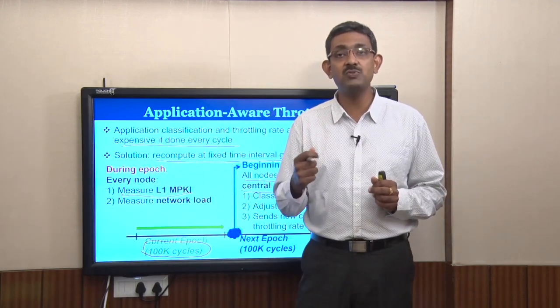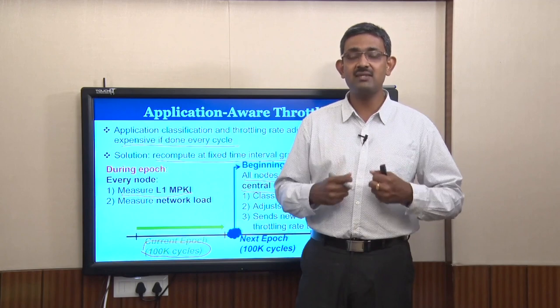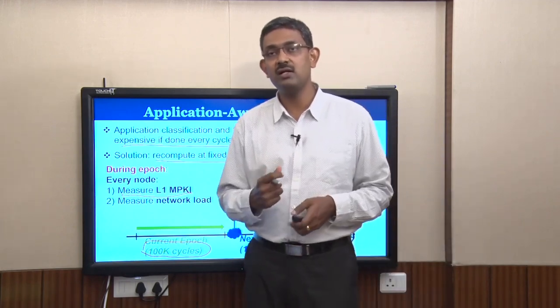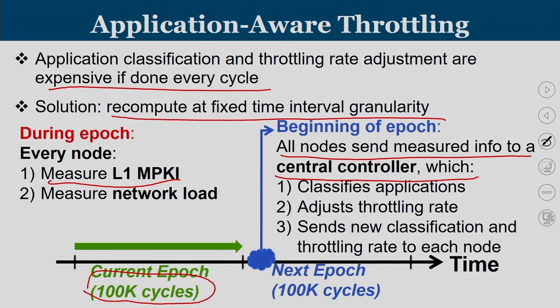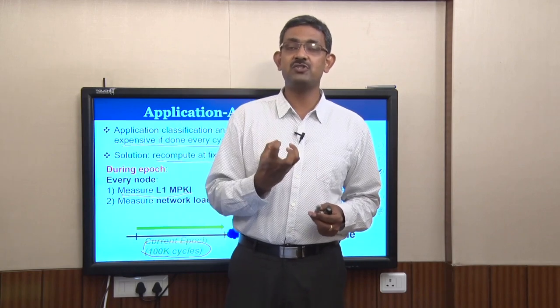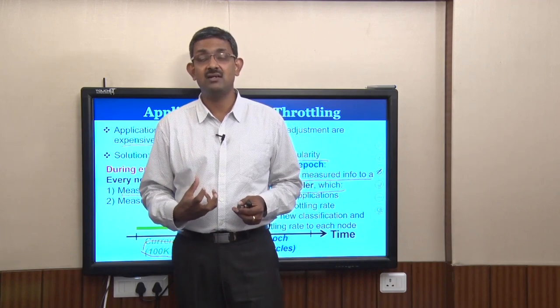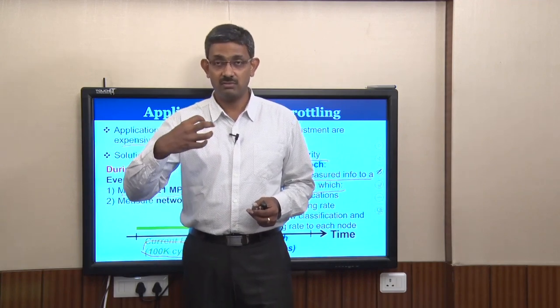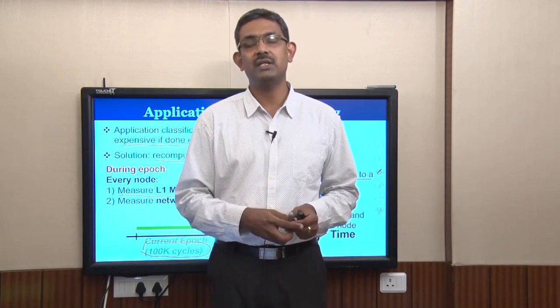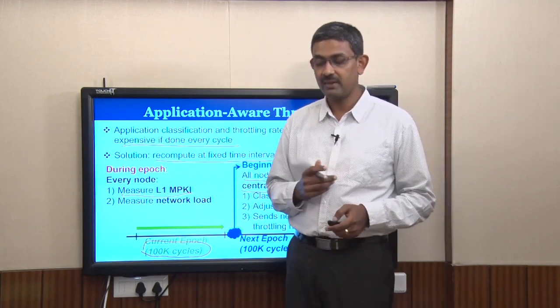So these are the cores which are getting throttled. The other cores are not throttled. So it is application based throttling. Some of the tiles are throttled, some of the tiles are not throttled. So that's the way the whole concept of application aware throttling is going to work. Now we have learned about two concepts. One is based on the application's property you route. Second one, based on the application's network intensiveness you prohibit them or deny them injection into the network. So slack aware routing is what we discussed once, and the second one is packet throttling.